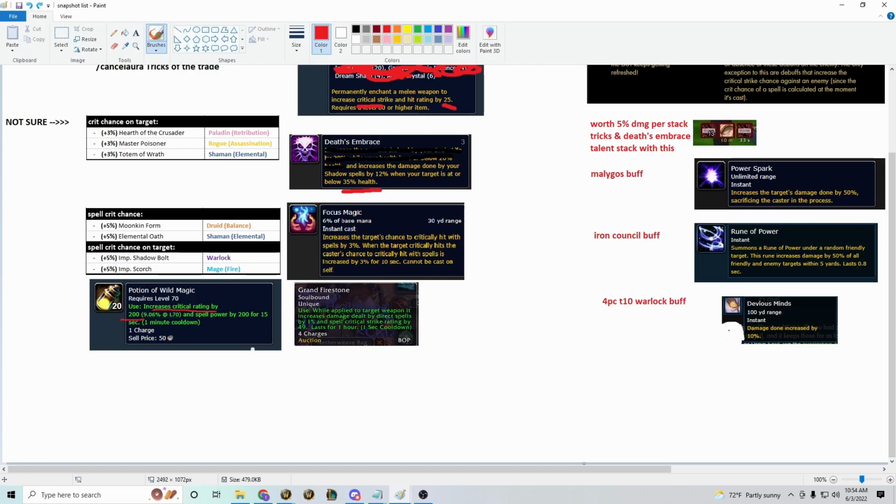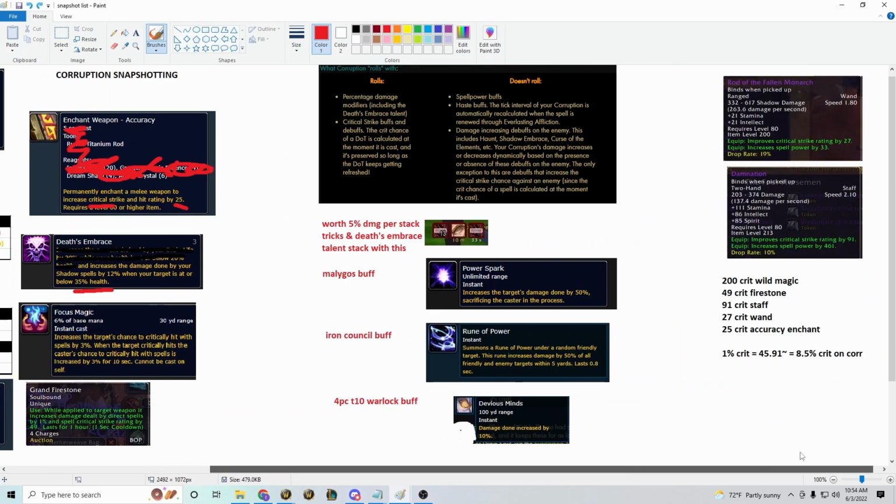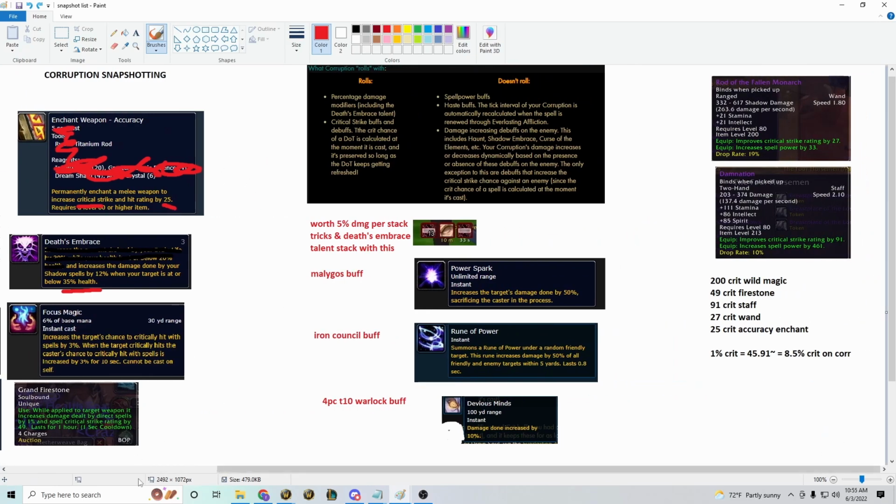So yeah, there is also Firestone, and these two, I'll talk about those in a second, but those kind of go together. Alright, so the enchant weapon accuracy and the Firestone, I was kind of alluding to the ability to snapshot crit weapons and wands.